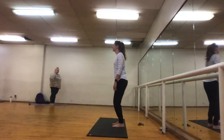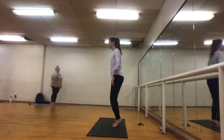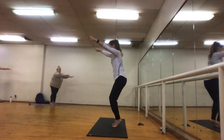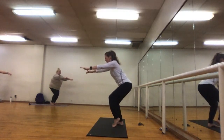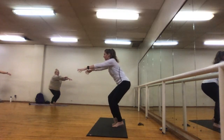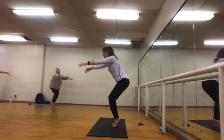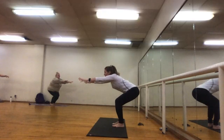You're gonna take a little bend of your knees. So think soft knees and lift your heels up. Reach your arms forward for balance. Good. Now see if you can bend your knees and kind of squat down a little bit. So lower your right heel down and then lower your left heel down. So lower your right heel and your left heel. Good. Lift both heels. Lower both heels. Sit a little bit lower and send your butt back.